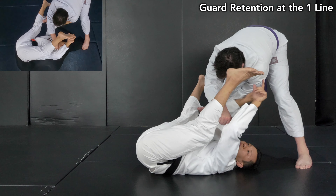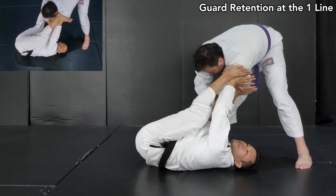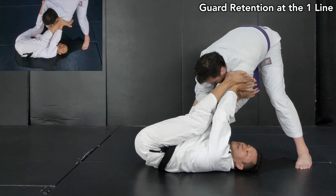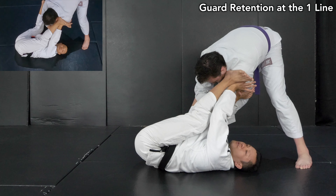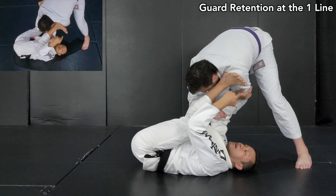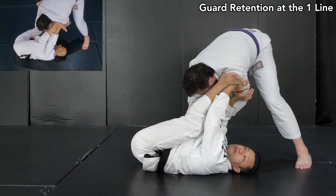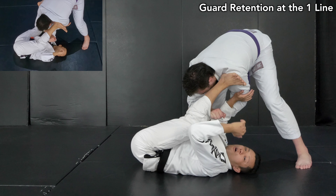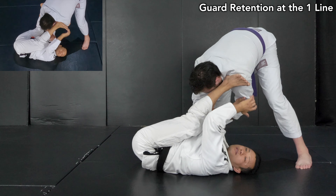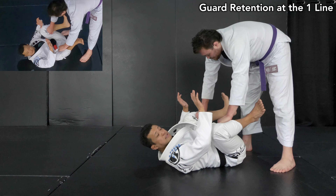I want to see the situation: as I make this type of frame, I should be able to tuck my head inside, under his body — that means I can swing my leg over. By the time I get upside down, I want to replace my arm frame with my sole. As I do so, I use three points on my body — hands and the sole — which is pretty strong. Although he tries to breach my frame, it's pretty difficult. I can do a bench press motion with extension with one of my legs. Then I come back in front of him as if doing a reverse hip escape, and I have more leverage than his block.